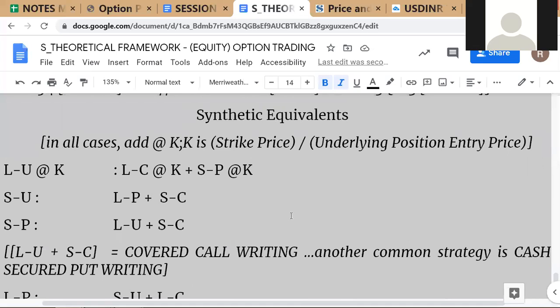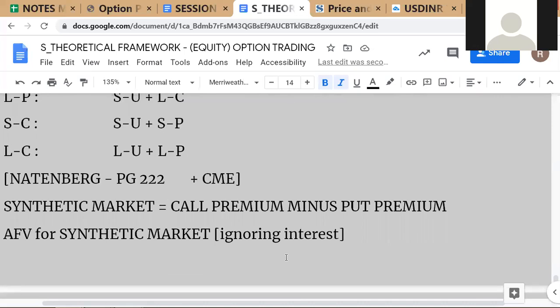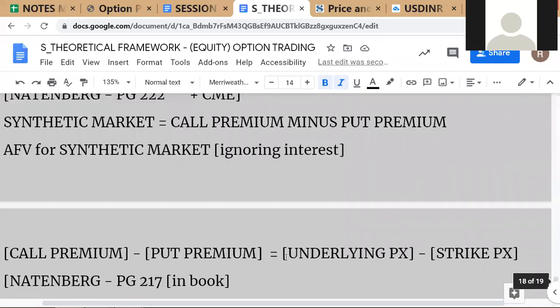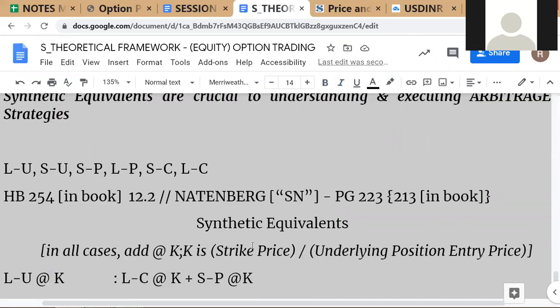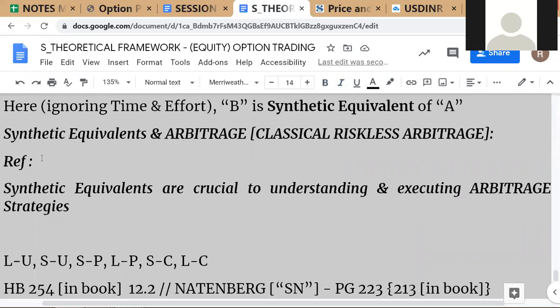Should we make it? No, let me use this one where there's a Natenberg reference. Yeah, 217 in the book. Okay, so, okay, double bracket here. Let me refer you to this part here so that you can do some reading also in the book if you get confused. And this is a very good book to read. So Natenberg, let me make sure this is the right page number, okay? I'll just refer you to the start of the chapter.